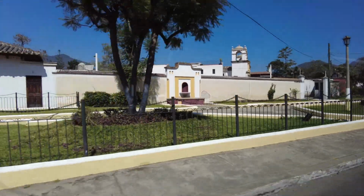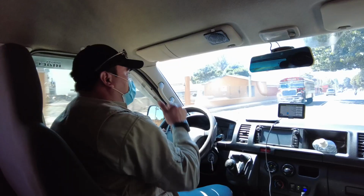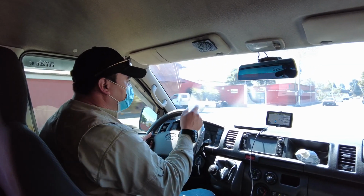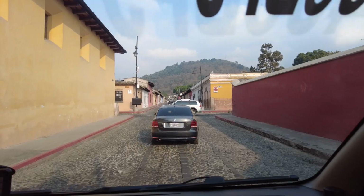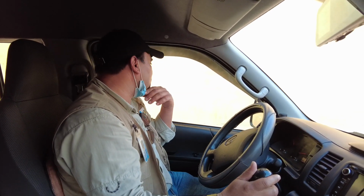Now, we're going to start by driving through town, headed to the outskirts of town, where there is a Macadamia Nut Farm. Completely organic, does a lot of great things for the environment, and is supposed to have an amazing restaurant. So, let's go see what this Macadamia Nut Farm is all about. And then after that, we're going to check out some Guatemala coffee. Seems like Carlos is full of all kinds of really cool information, and you can tell he definitely loves this area of Guatemala that he calls home.